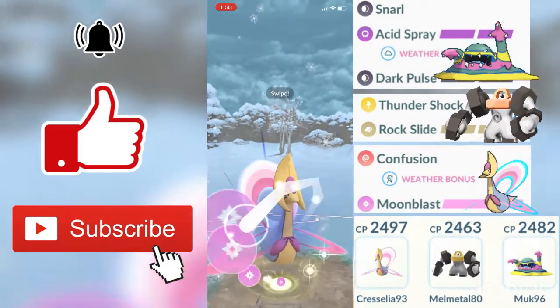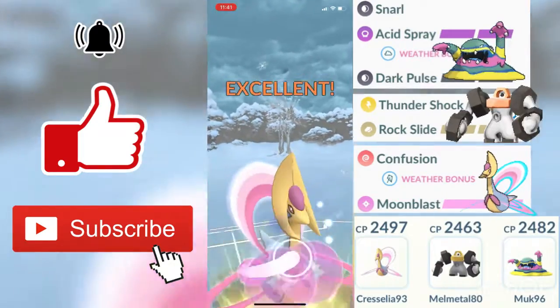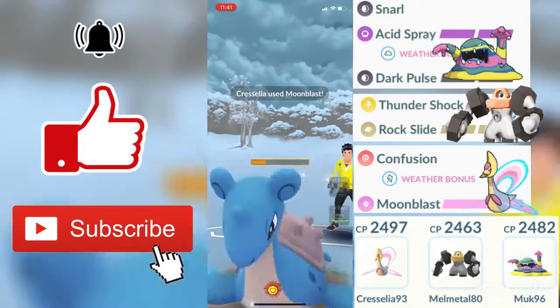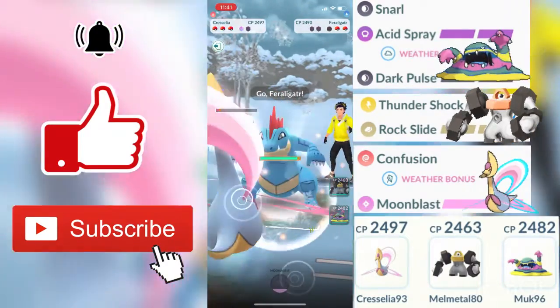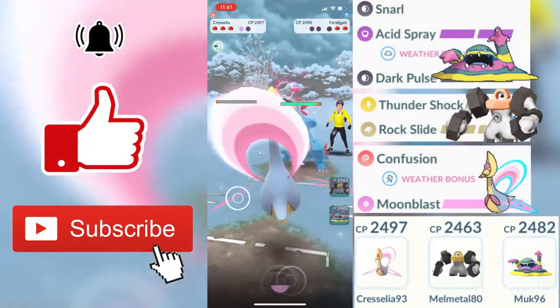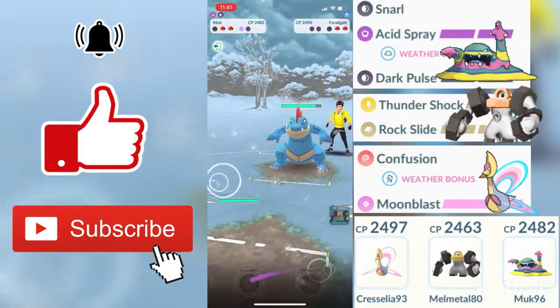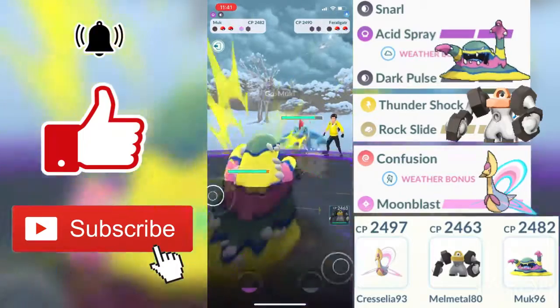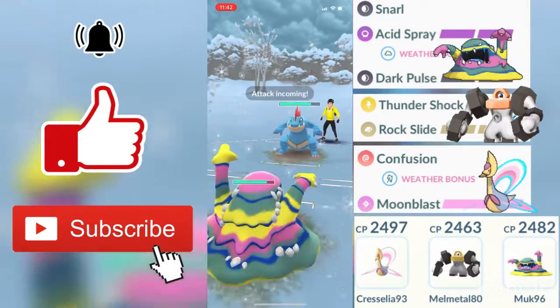But since I did have a Moonblast charged up, I did decide to throw it. I did decide to shield and then throw in the Moonblast because the benefit is that I would be able to see his next Pokemon and find a counter for it without having to go through the swap cooldown. So he did make a swap into Feraligatr.